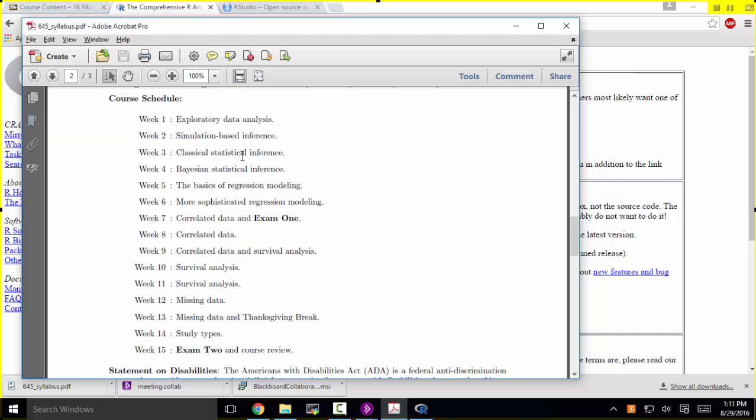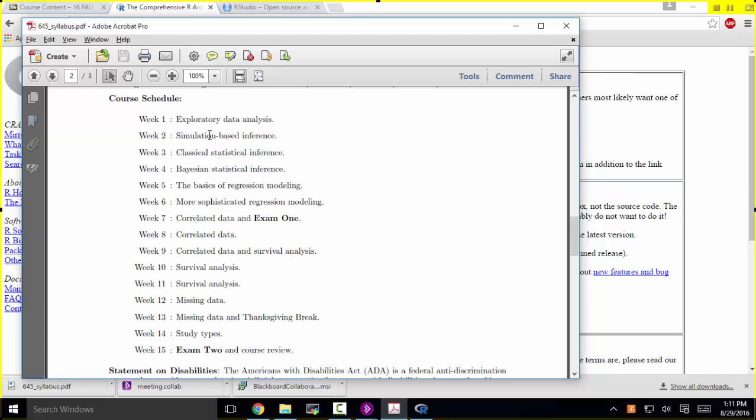If you have taken an intro stat class or two, you have learned what I'm calling classical statistical inference. So t-tests, z-tests, things like that. That's inference from 50 years ago. Or 60, a long time ago. We've been doing that for a long time. Nothing wrong with it, but there are options that sometimes are better than t-tests and z-tests.